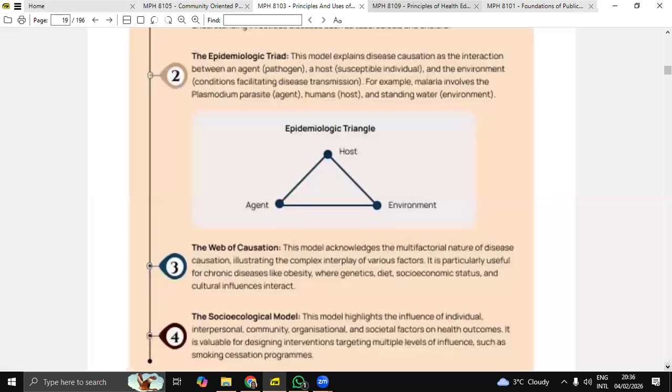For instance, we've talked about the web of causation. Now we want to talk about the socio-ecological model. The key thing about the socio-ecological model, like I was saying, is that there are some instances where you prefer one model over the other, because it works better when we want to implement policies. It's more helpful when we want to implement policies. Why? Because it talks about diseases at different levels.